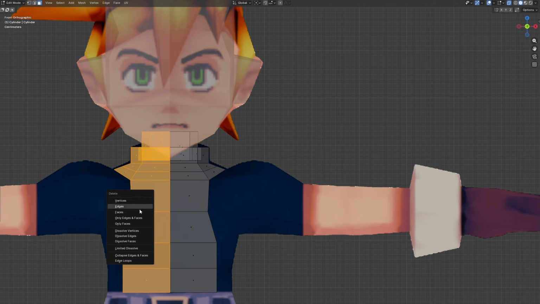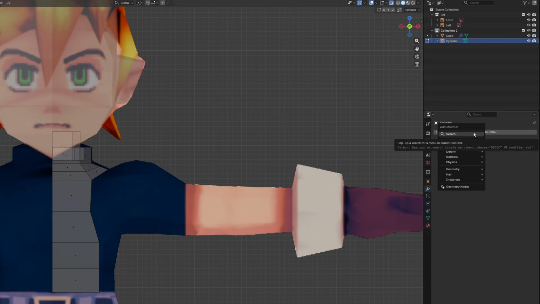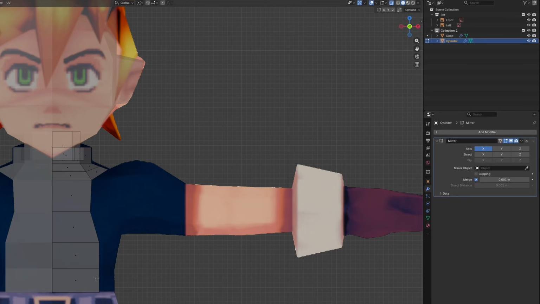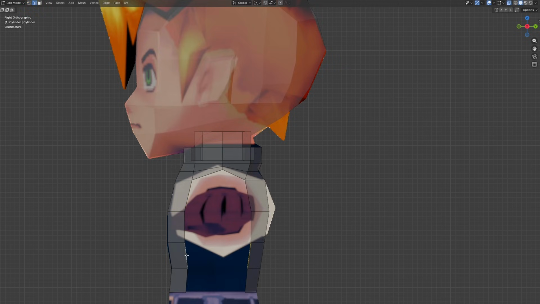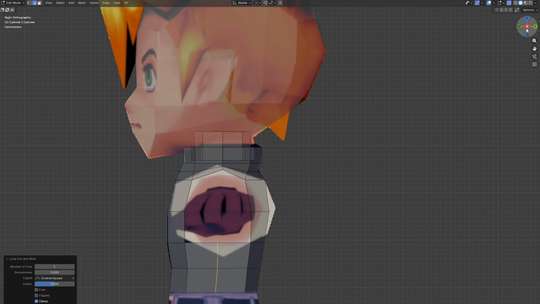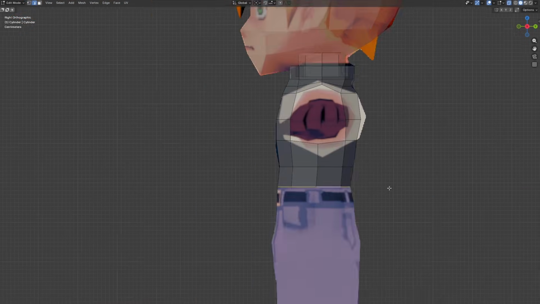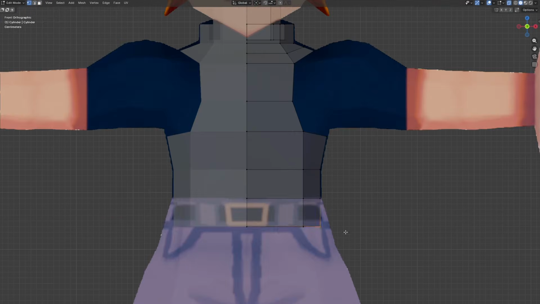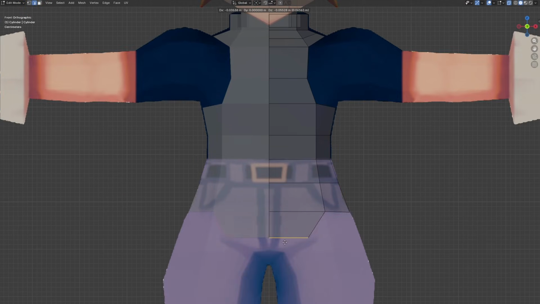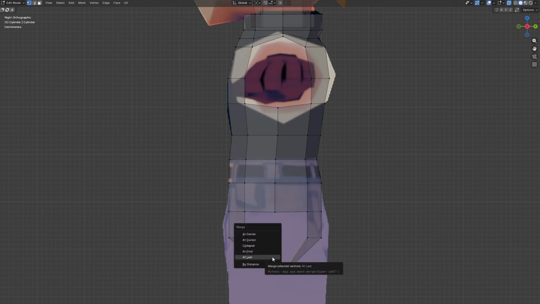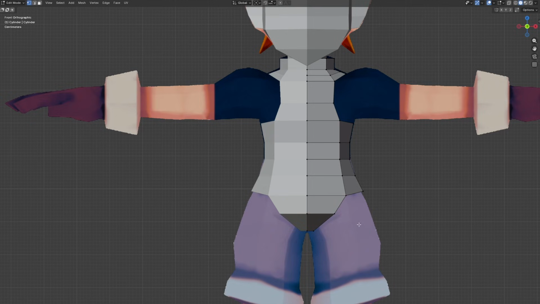Let's also delete the faces on the left and add a mirror modifier. Then in the side view, let's adjust these vertices and connect these edges. And put a loop cut down the middle. Then we can continue extruding down to make the pants. And like what we did for the shirt, we'll leave some holes here for the legs to connect. We can also merge these vertices together, and do our best to move these vertices to match the reference.